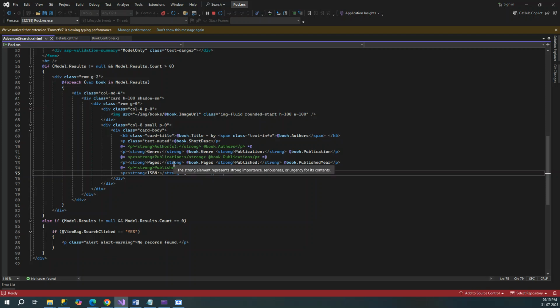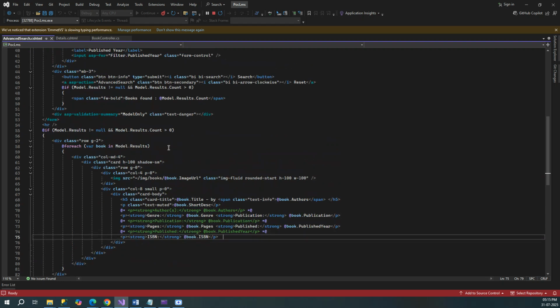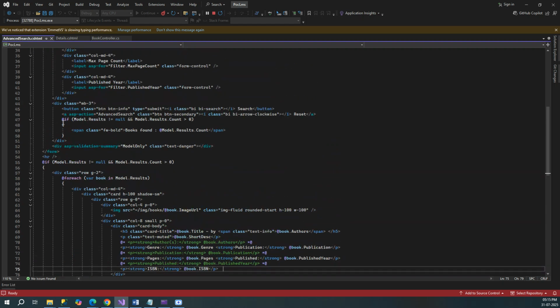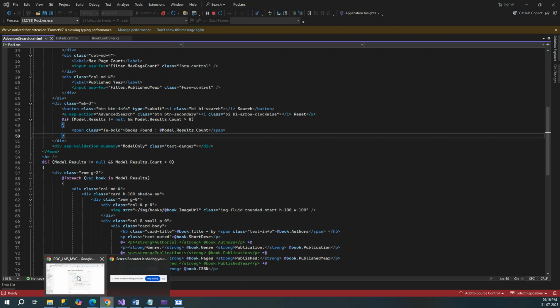Then the next thing was the book count over here. If the result is not equal to null and it has a count greater than 0, then we display the count. Otherwise we don't need to display the count. So these are the small changes I did before we move ahead, because I wanted to make the UI a little better.